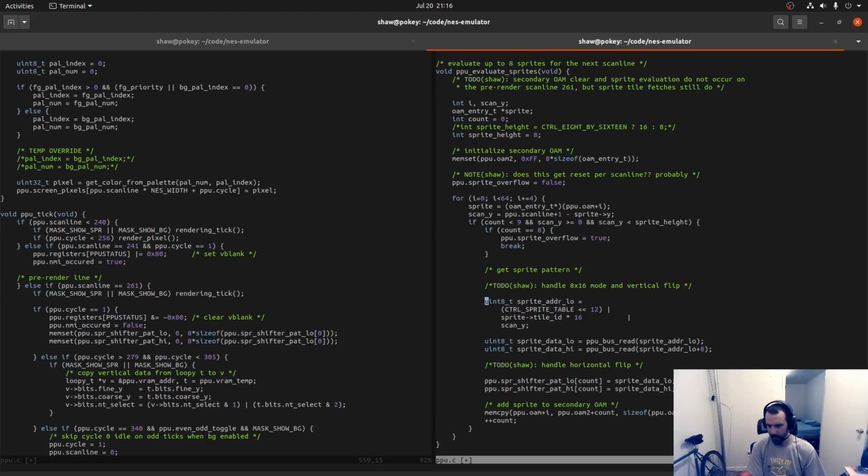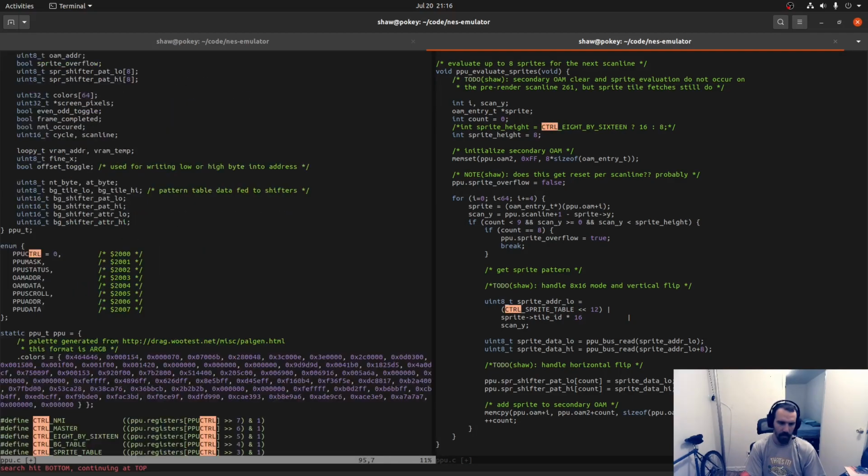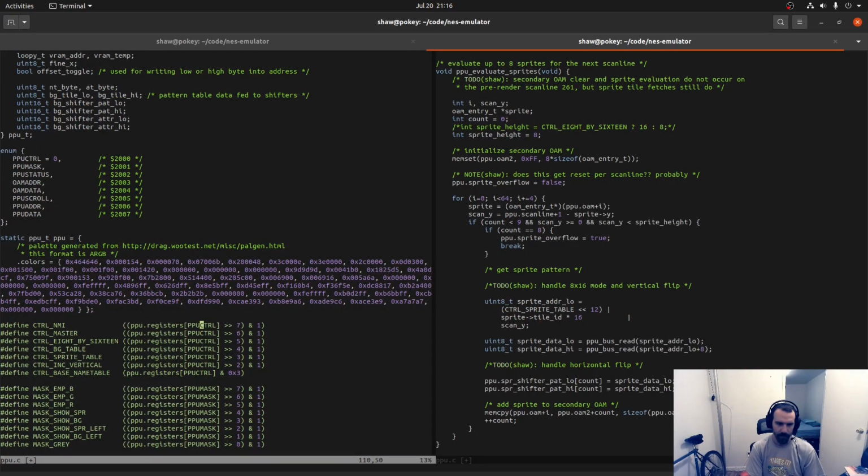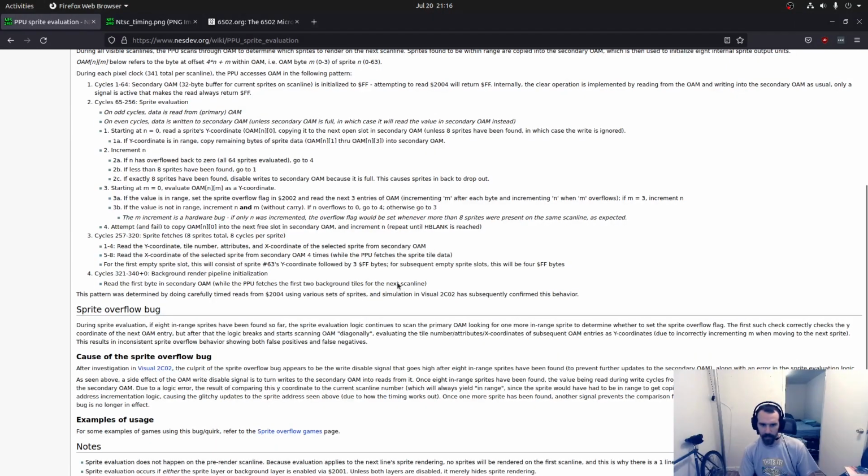Well, you're taking the sprite table from the control register, which is what? It's bit 3 in the control register, which I think they talk about here.